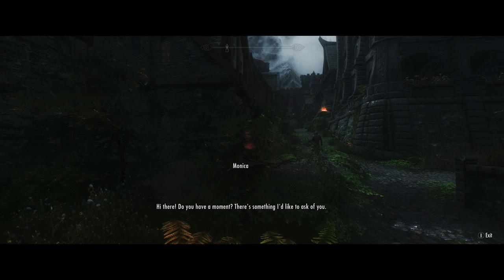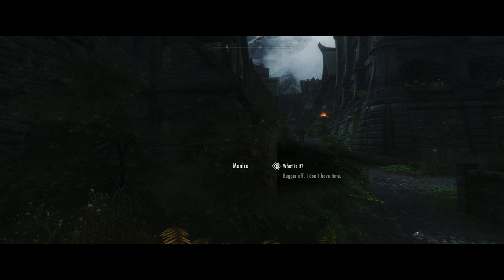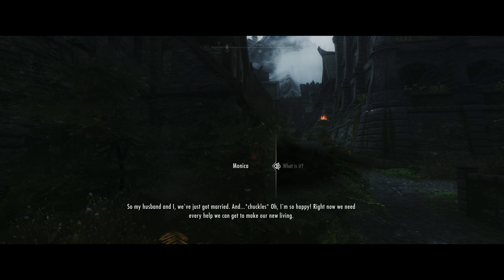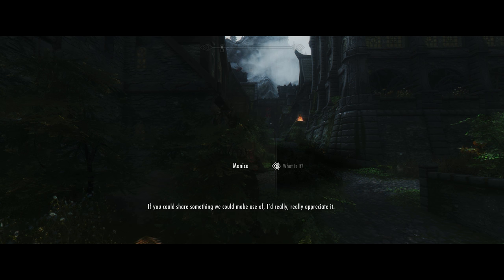Hi there. Do you have a moment? There's something I'd like to ask of you. Excuse me, what is it? So, my husband and I, we just got married, and I'm so happy! Right now, we need every help we can get to make our new living. I was wondering, just maybe, you're carrying a few things you don't have need for? Maybe a few knives or even dishes? Pots? Anything at all. If you could share something we can make use of, I'd really, really appreciate it.